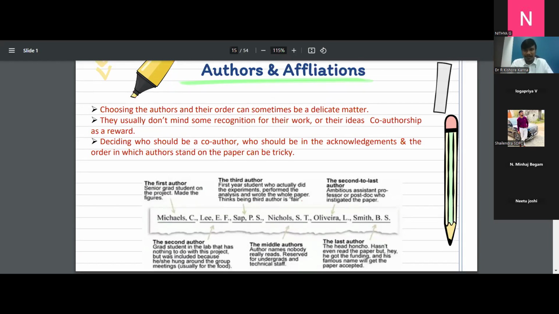So author and affiliation follow a sequence in ascending order, where the primary researcher who took over the study will be in 1 and 2, and those who worked on the ideas will be considered co-authors, coming from 2, 3, 4, 5, and it can go up to n numbers, up to 8 or 9. In an article, the first author will be considered the primary driving source for taking the research forward to achieve that result.